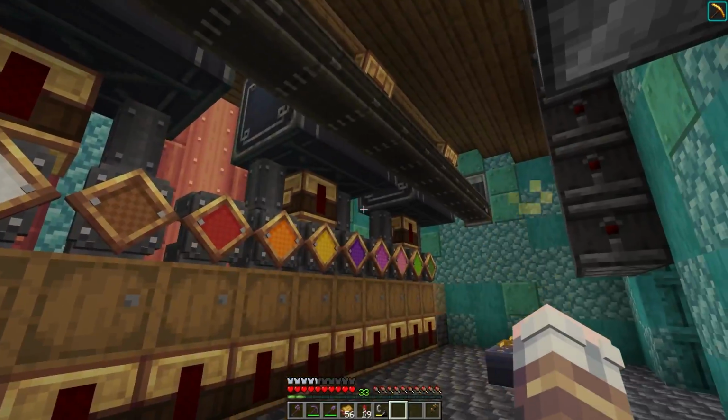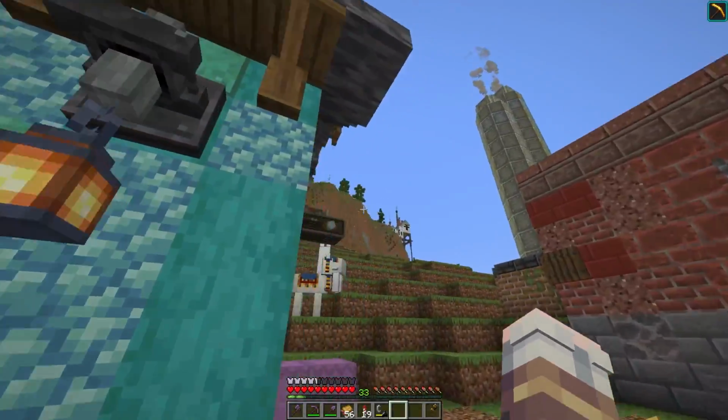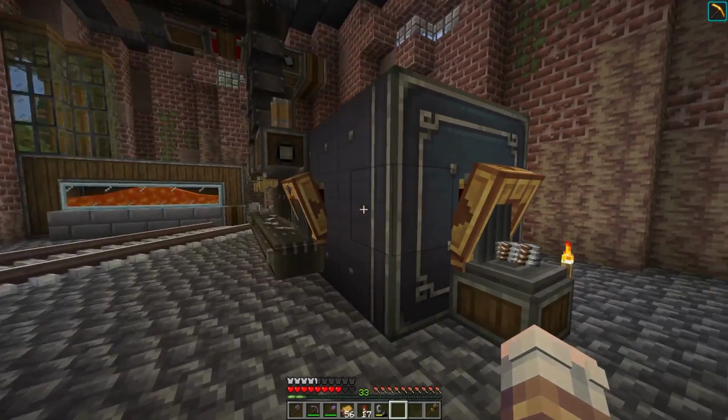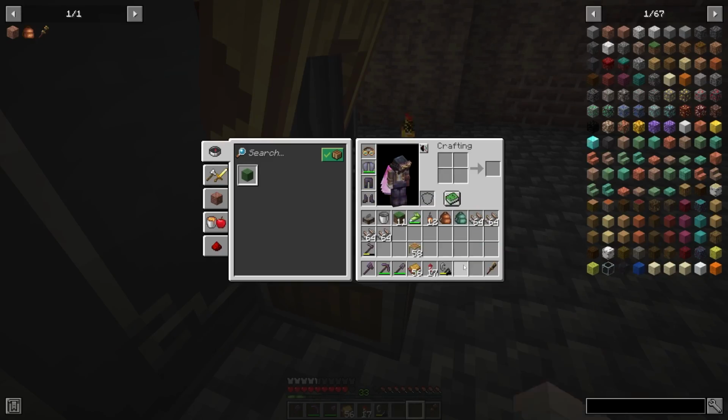And this actually looks proper cool. I'm very excited for the dye factory. But I want to sort our inputs first. And I need to get a train down here. So over here at our train yard, let's grab a few train tracks to maybe get that hooked up.